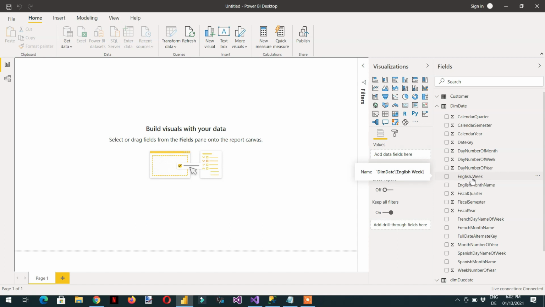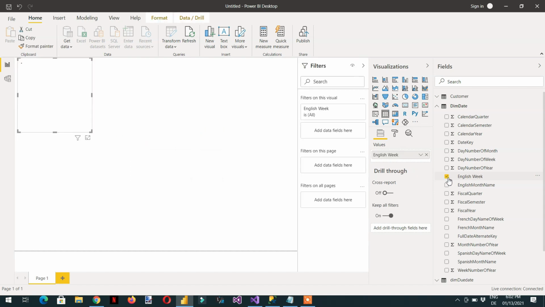So whenever you do any change in the model, you have to first save it and then deploy it and then refresh the client tool. Either you are connecting your data model with the Excel, or you are connecting with the Power BI, you have to refresh it so that it can fetch the latest data.